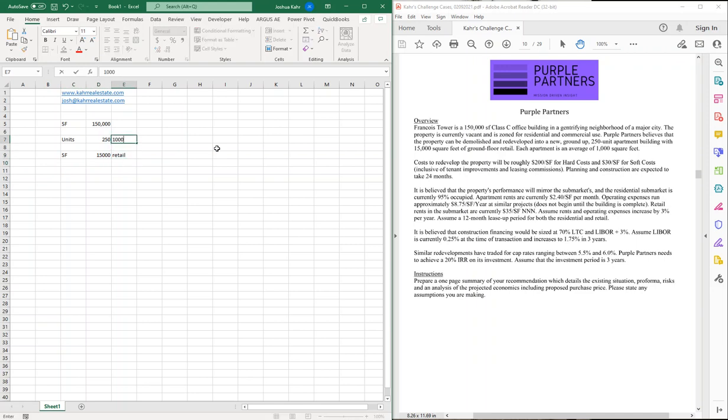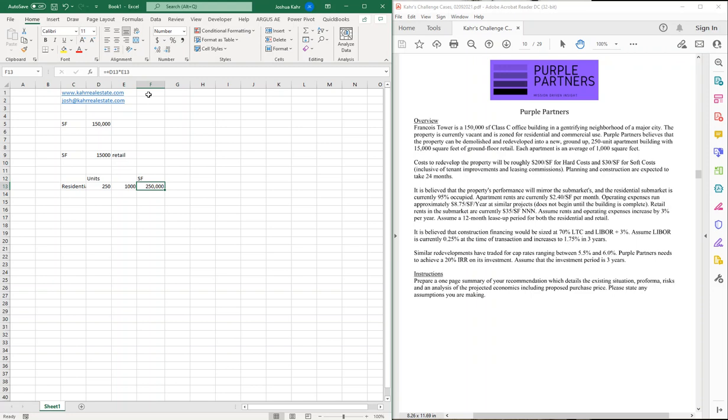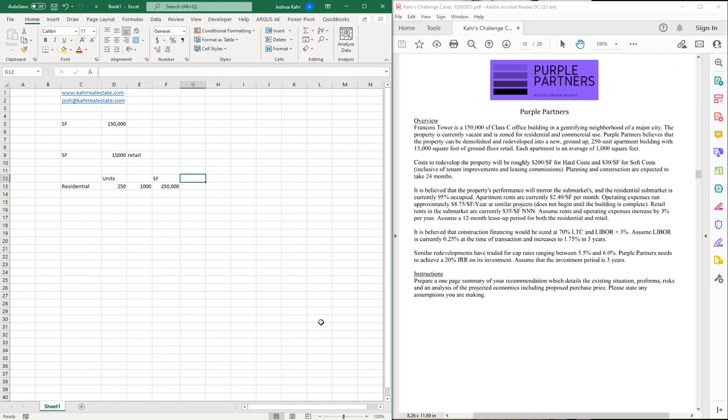So if it's 1,000 feet per unit, that means we're going to be doing 250,000 feet. So that's my residential. My units is 250. My square feet is 250. Awesome. And there's no conversation here about usable versus rentable. So we're just going to pretend that the 1,000 feet includes the usable amount. Just make it easy. And again, when we talk about usable versus rentable, we mean what is there for common hallways? What is there for elevators? What's the space tenants are actually occupying?